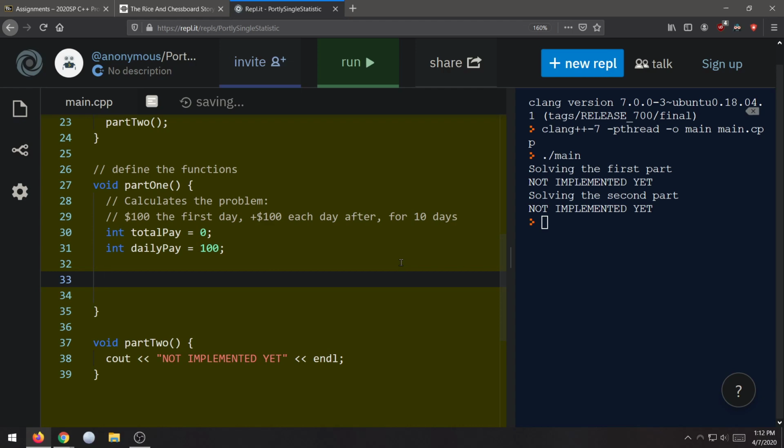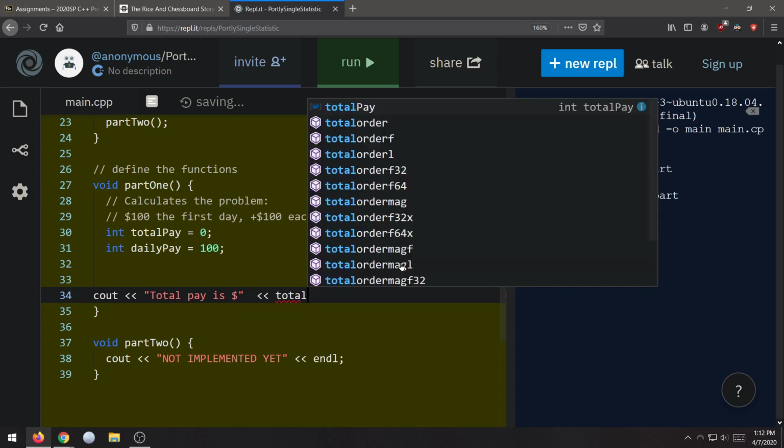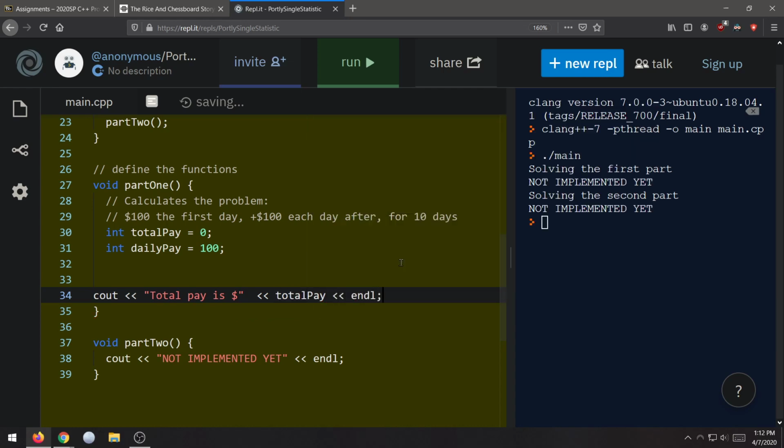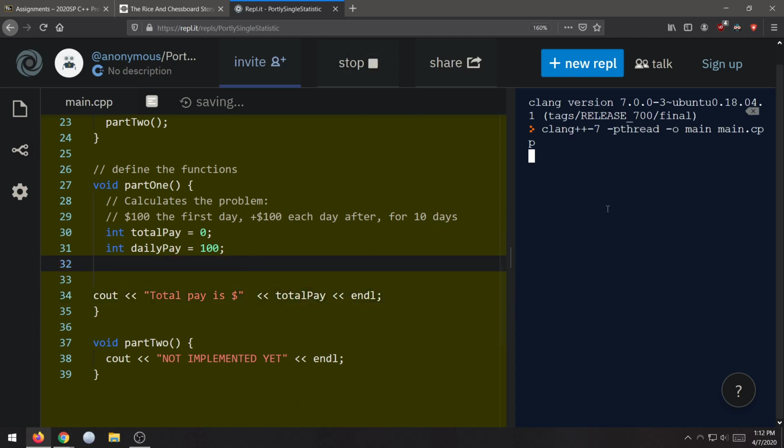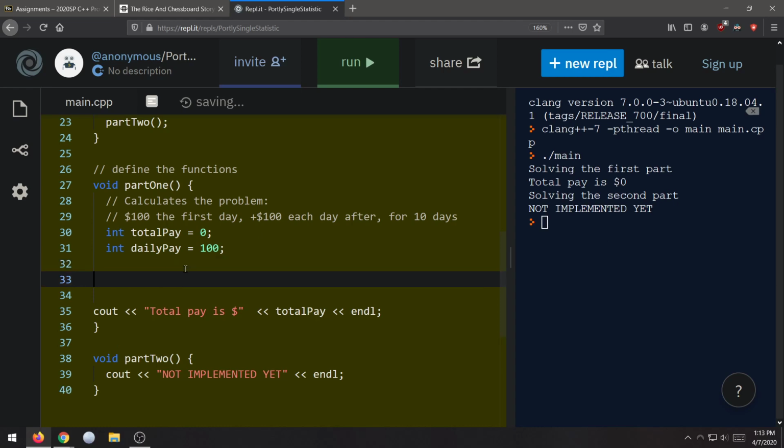And now I'm going to say at the bottom here, total pay. So now I've got a nice function that's going to tell me that I make 0 money, which is not right, again, but I'm doing this in little pieces.